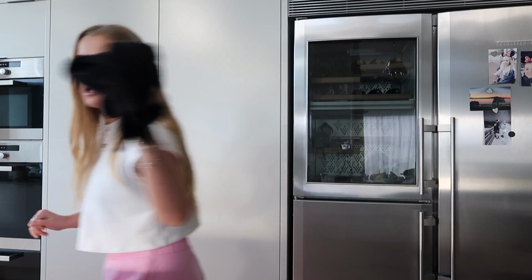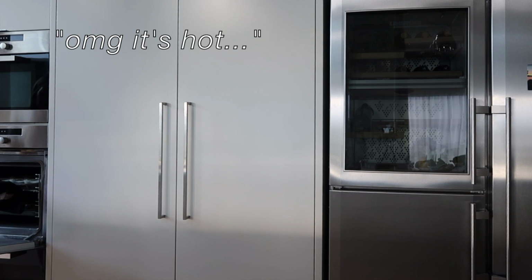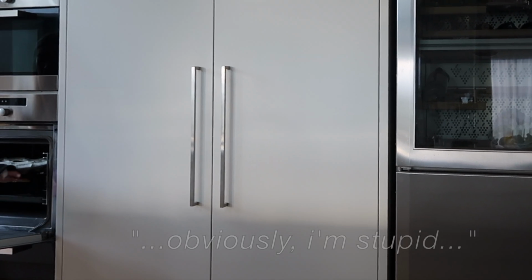Now I've just got to wait for the cupcakes to bake. It says between 45 to 50 minutes, so I'm gonna wait for that. Alrighty, so the cupcakes are done. Let's get them out. Oh my god, it's hot. Obviously, I'm stupid.